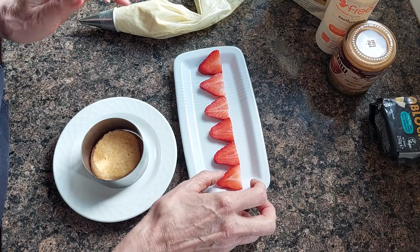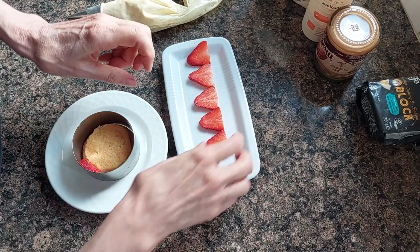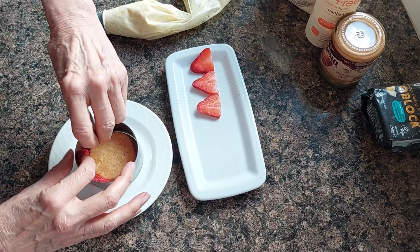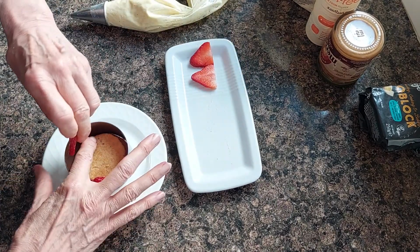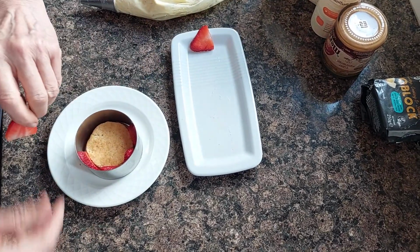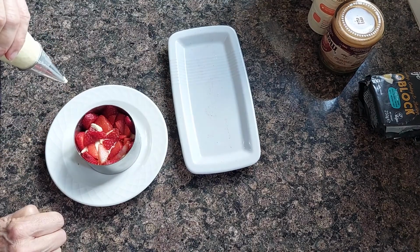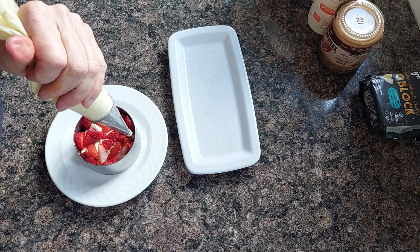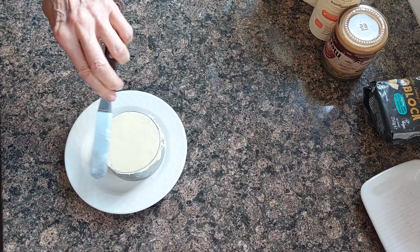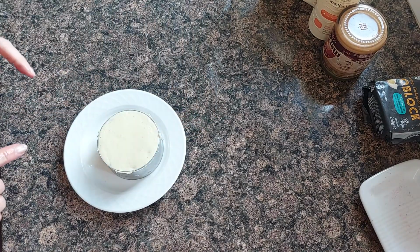Time now to assemble the cake. So I cut here some strawberries, as you see, all the same size, and I just put all around like so. I hope you see it nicely. Some cream to stick the strawberries. Some pieces of strawberries in the middle if you wish. And I finish with the cream. Flatten and equalize with a little spatula, and let's say a few minutes in the fridge to set.